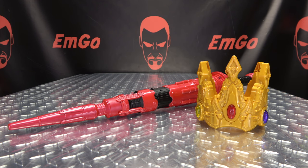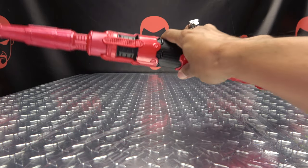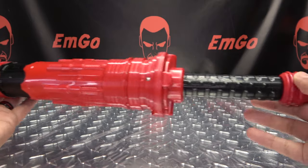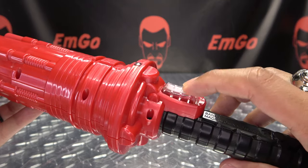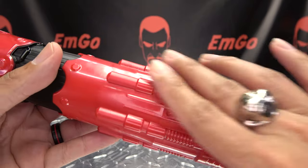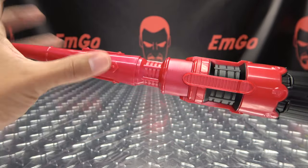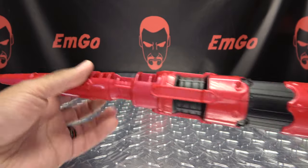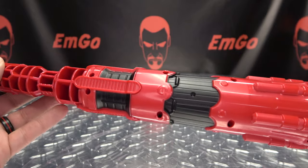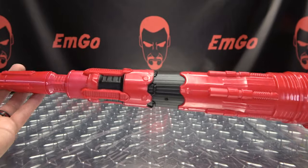Here we have the Ogier Crown Lance, and this is what Kuwagata Ogier uses to achieve his upgraded form on the show. We'll take a look at the crown in a little bit. First, we'll take a look at the Lance itself. As you can see, it's just done in red and black. We've got some detailing in the handle. We have our trigger here, which will activate the noises. We do have some nice details throughout. The tip of the Lance is rubbery because safety — although if you whack somebody with this, that's still going to hurt. But hey, safety! They're trying to be mindful of it. You can see that's a lot of hollow going on on the other side, but again, for safety reasons. That is pretty much it for the Lance itself.